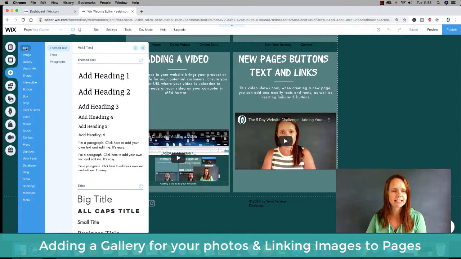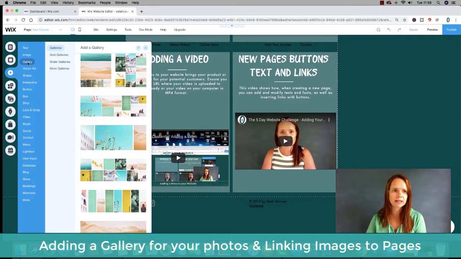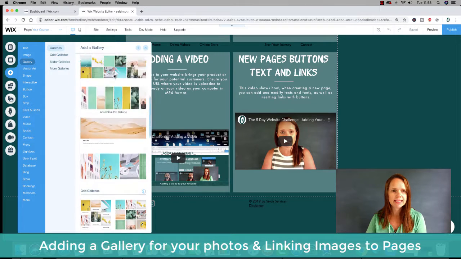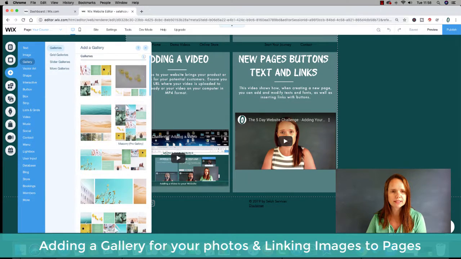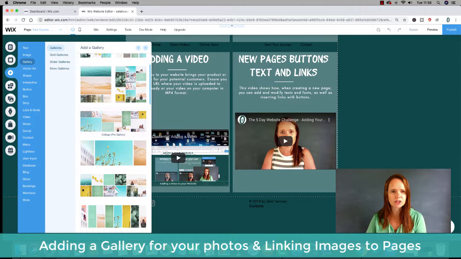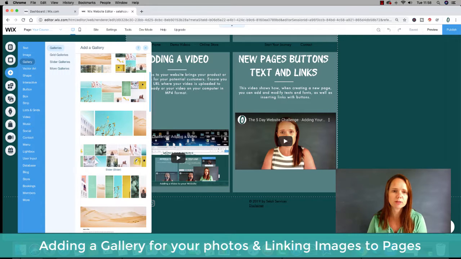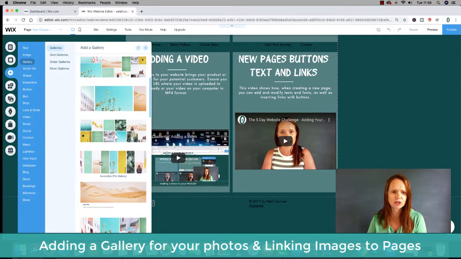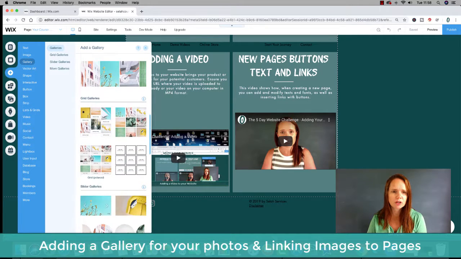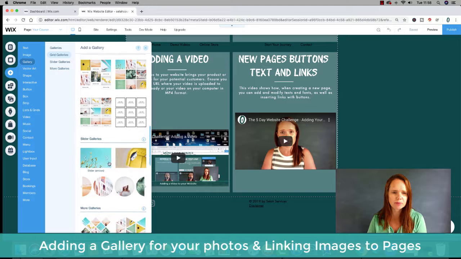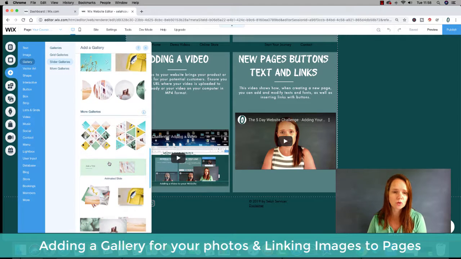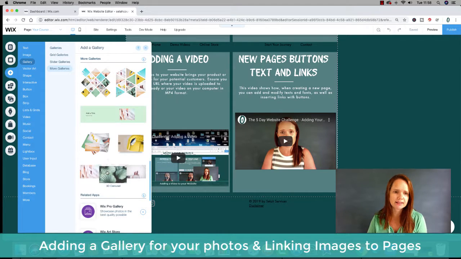And instead of having text, which we did before, or image, we're now clicking gallery. And here it will display all the different types of galleries that you want. So this really does depend on the size or the layout of your photos, because if they're very landscape, there's some of them you can't use. If they're very portrait, you're obviously going to use more one like this accordion one. So go in and have a look at the type of gallery that suits your style best, I guess. This is quite nice, the 3D carousel.